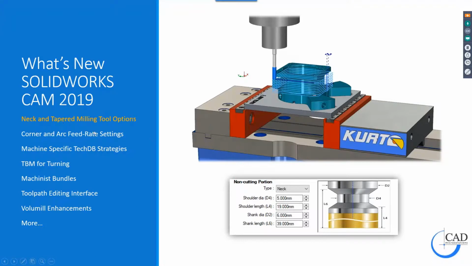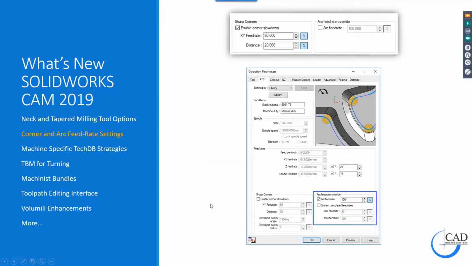So the first option here is the neck and tapered milling tool option. You can see when I opened up the tooling settings inside the tool path, there's now this non-cutting portion. If you've got a tool that actually has a different shaped neck, or non-cutting portion, the shank, we can make that look like the actual tool. You can see in this preview here, there's a small little divot before the actual cutting portion. So we can create exactly what the tools look like in the software now. Previously, it would just be a straight line all the way down, and it would seem as if it was going to gouge if it came anywhere near that shank portion. So that's a new option inside of 2019.